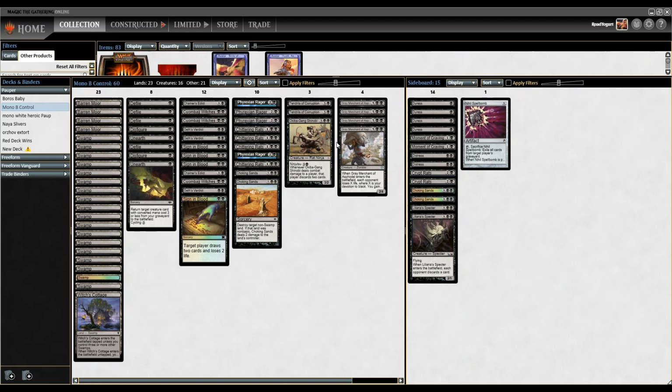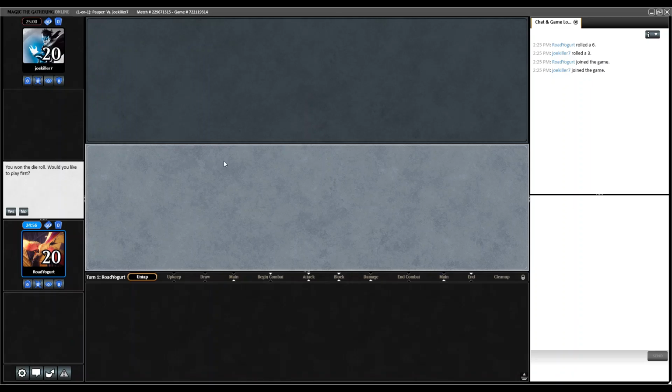So, alright, that's the deck. Let's get into some games here. Alright, Punting and Pauper with some mono black control. We win the die roll, we will play first.